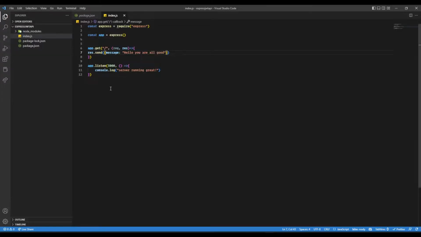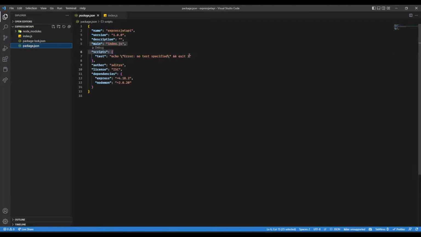Now, just to keep our life easy, we can write a command here, so that we just say npm run start, and then our nodemon will run the index.js. So here I'm going to say start, because we just installed that package. Oh, sorry, it should be start. This will be our command, and this command should run nodemon.